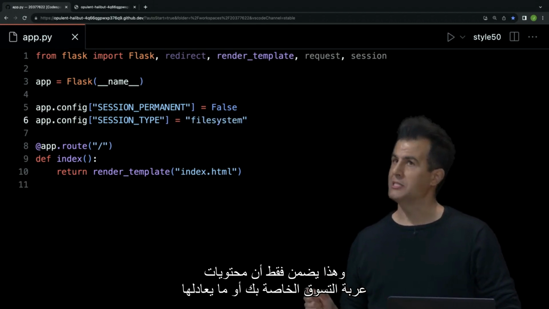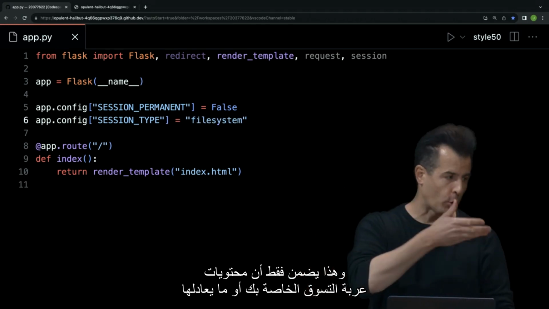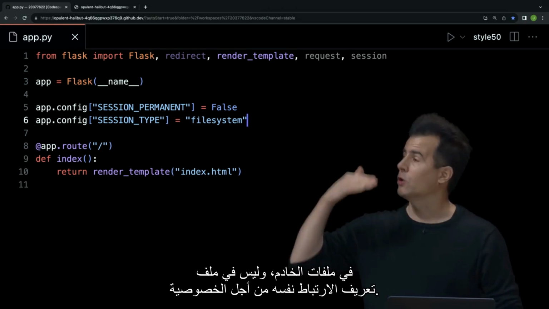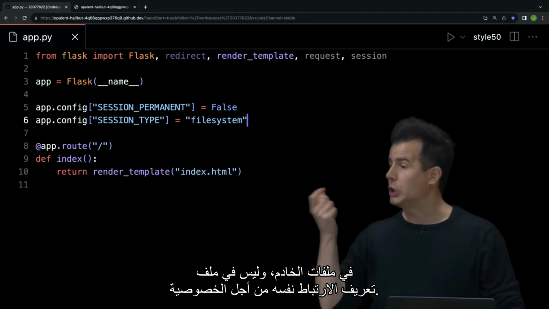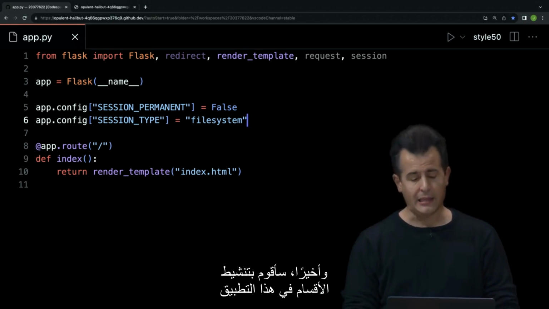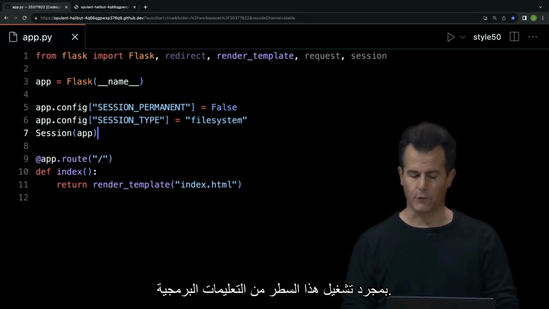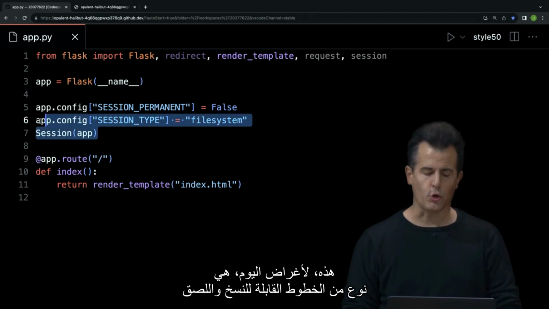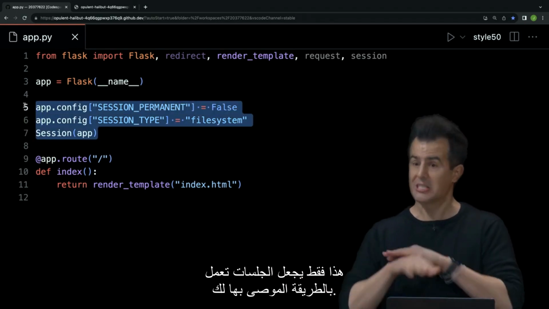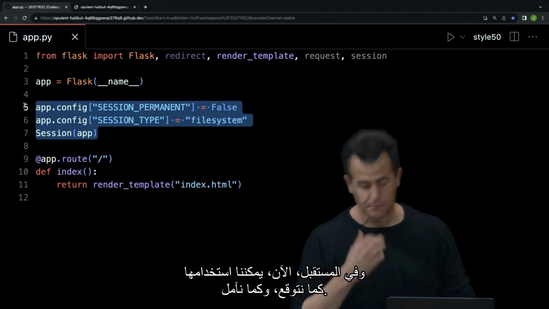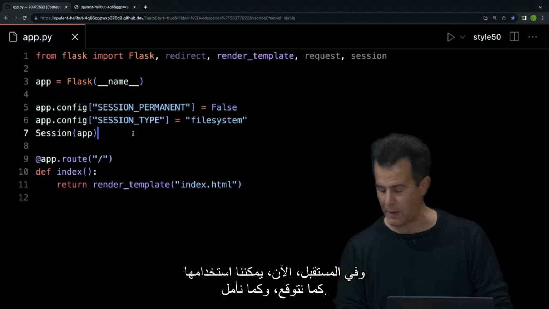This just ensures that the contents of your shopping cart or equivalent are stored in the server's files, not in the cookie itself, for privacy's sake. And lastly, I'm going to activate sessions on this app by just running this line of code. These, for today's purposes, are sort of copy-pastable lines that just get sessions working in a recommended manner for you. Hereafter, now, we can just use them as we expect.